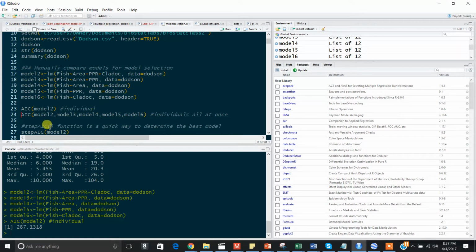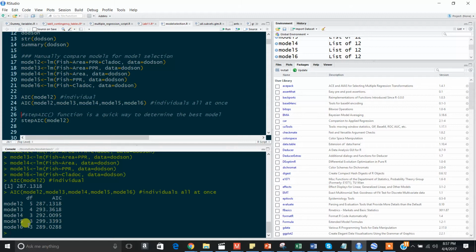It's almost like the tapply. When we run that, here are the AICs for each of the models. Again, the lower the AIC, the better the model. So this right here is the lowest AIC. Model 2 has the lowest AIC of 287.13. In that case, that would be our best model.